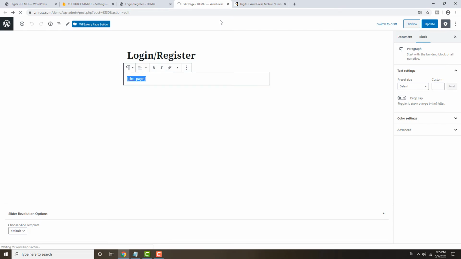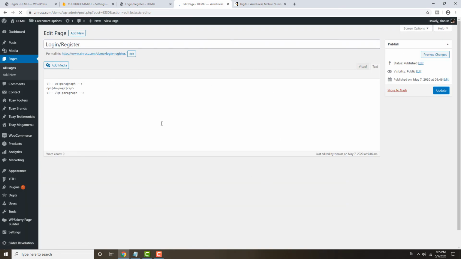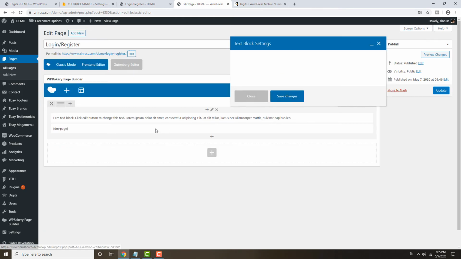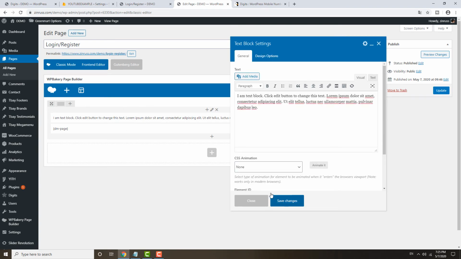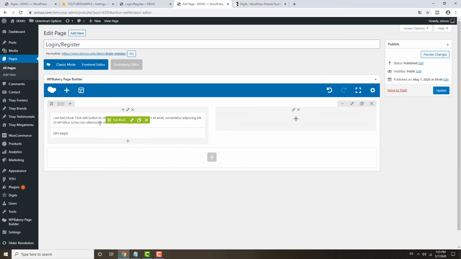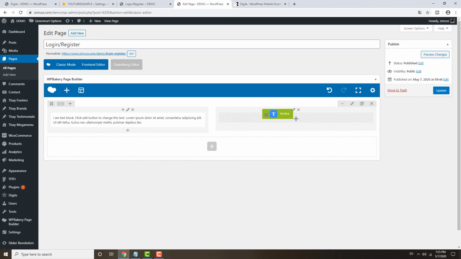And for your info, if you are using Visual Composer, I show you an example. For the form here, if I want to add some element like a text block above the form, I can also do that. I can also add different sections to style it. Let's say I want to add the text on the left hand side, and then the form on this side, that also can. So the design is up to you.